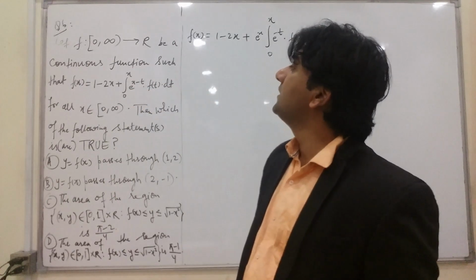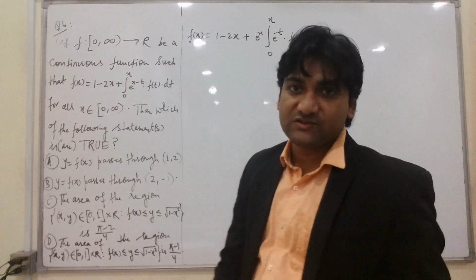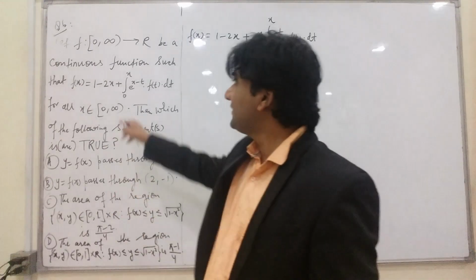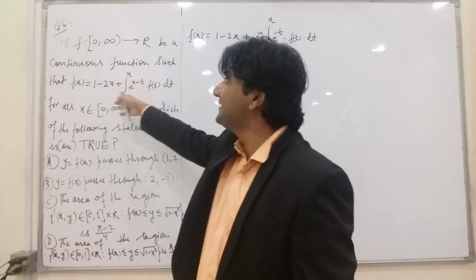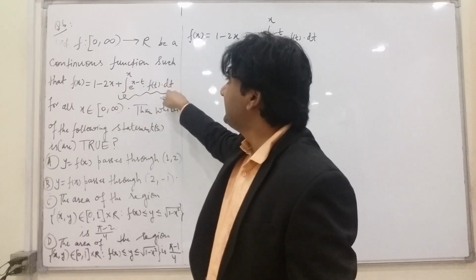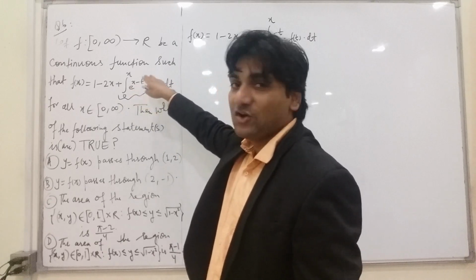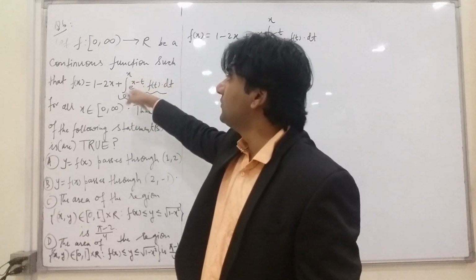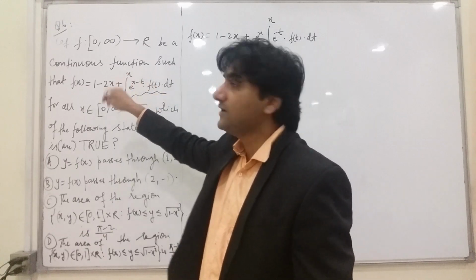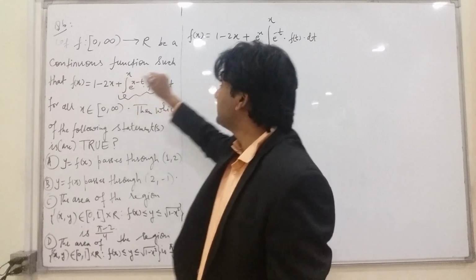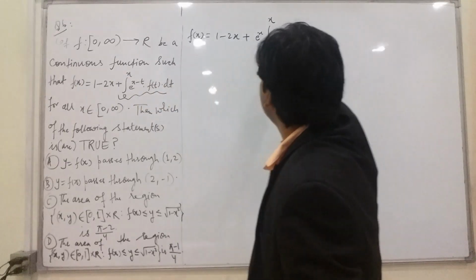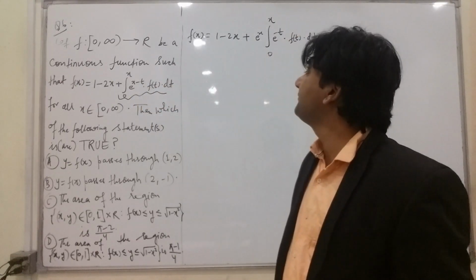Did you understand how I broke this? e raised to x plus m equals e raised to x times e raised to m. And x looks like a variable here. Obviously this is a variable, but for this integral part, since it is dt, the variable will act as only t. And the rest of the things like 2 or 5 or x or y or z, anything, will act like a constant and you can take them outside of this integral. That's why I took e raised to x here. And I kept only e raised to minus t f of t dt. Only t functions I kept inside this integral. So we got this.